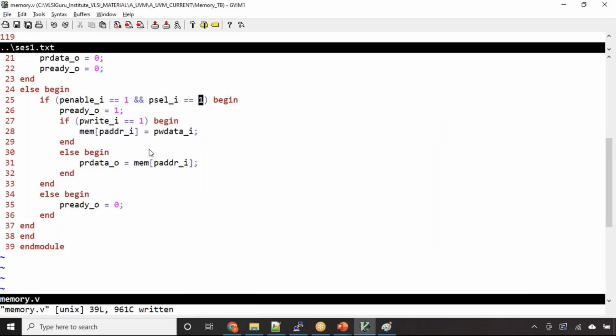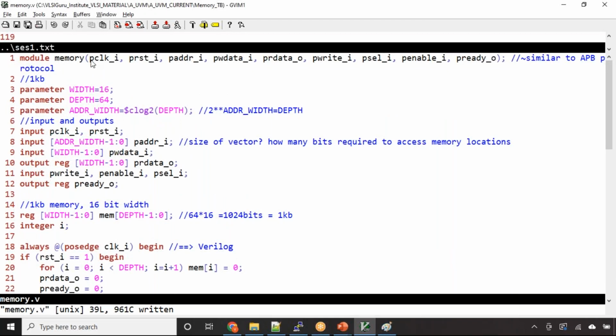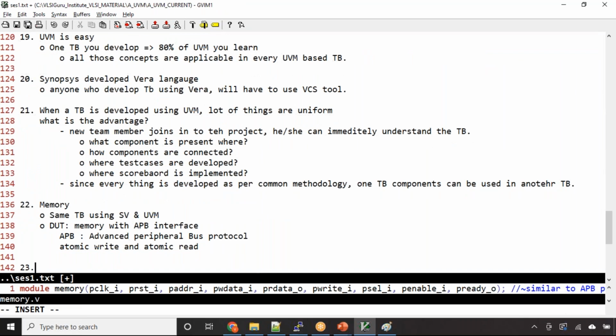Memory can also be with an AXI interface. This could have been replaced with AXI also. This can be replaced with AHB also. Sometime back I had some generic signals. That is also possible. It can be anything. In this case, we are using the APB interface because we will develop an APB UVC component.